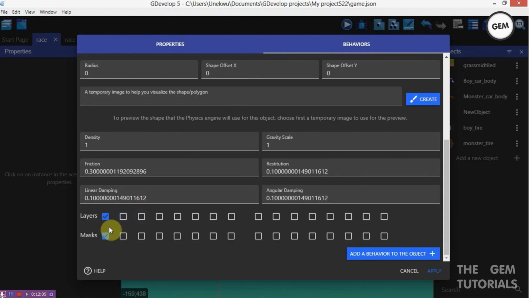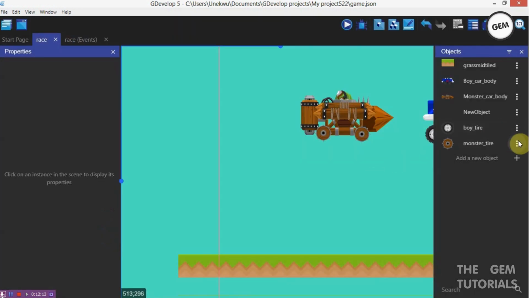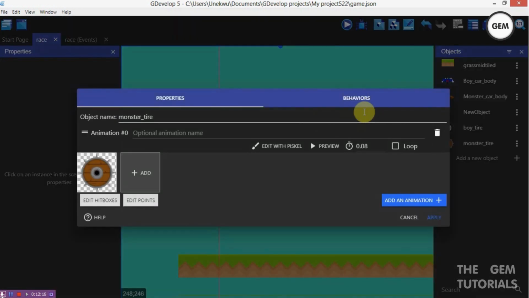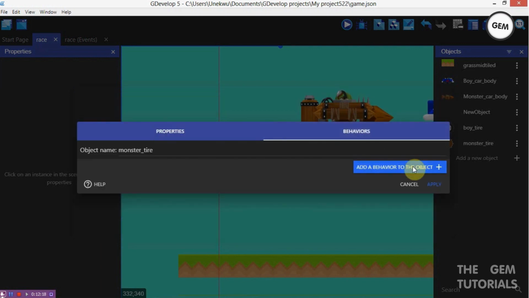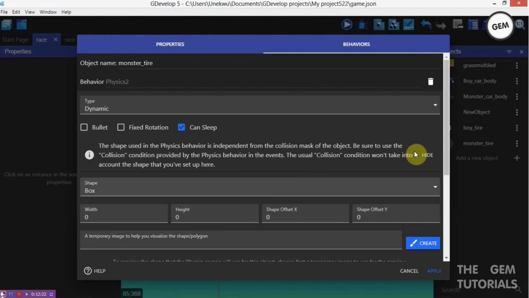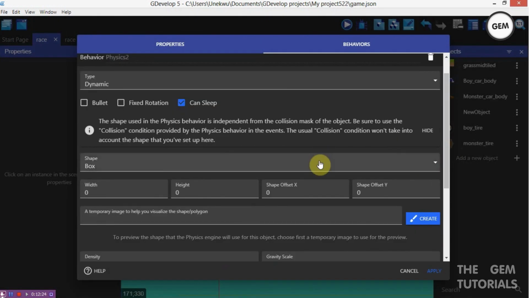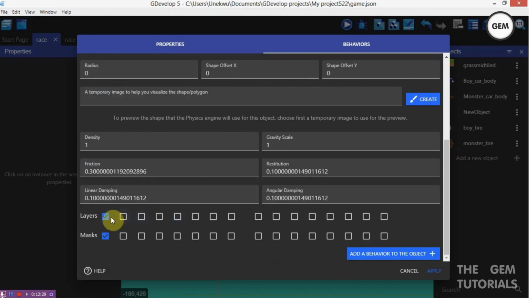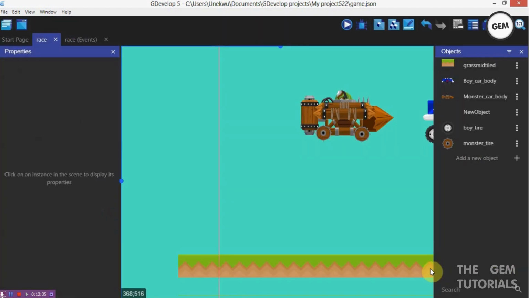Since this is for player 1, leave the first layer checked, so apply. And this is for monster fire: edit object behaviors, add behavior, scroll to the bottom, physics engine 2.0, shape circle, uncheck layers and uncheck mask, check layers and check mask on the second, apply.